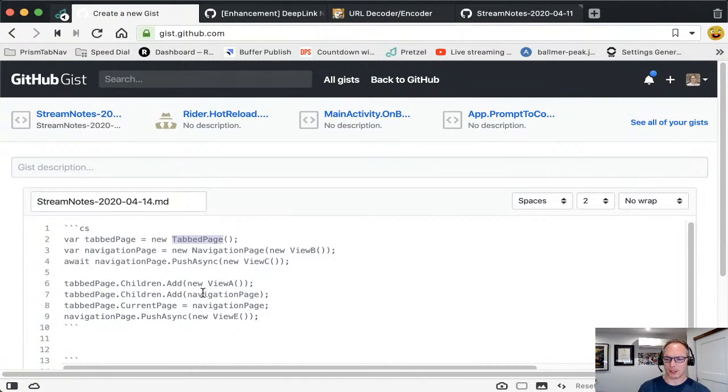So tab page is going to be set up to already have some pages in it. One of them is going to be a navigation page with view B and view C.